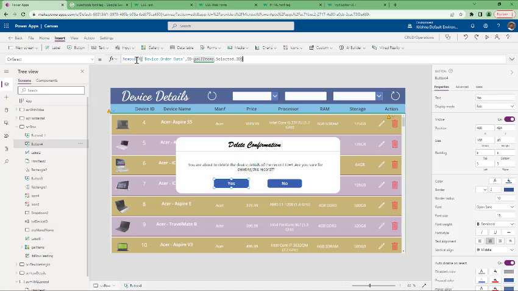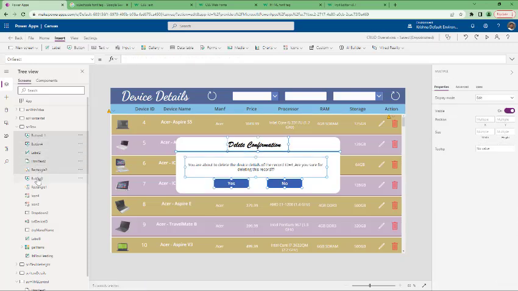But what if user says no? I have to close this confirmation window and make the user selection deselect. Yes or no? So in order to do that, I have to just select all the controls which are related to this confirmation. Up to here, right? One rectangle for the masking and the button for the white background and rectangle for the line and HTML text for the heading and label is for the message and button 1, button 4 and button 4 underscore 1 are for these buttons.